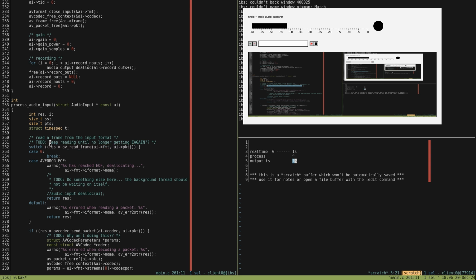In fact, we may be able to fix this by just keep reading until we no longer get E again, and we may be able to just throw out all the old frames. I don't know if that's a good idea. But the point is, for video, we don't have this buffering. Whatever is on the screen right now, we process right now, and so the timestamp is correct. But because we're pulling audio from a buffer, we may be pulling audio that's old. I think that's what the problem is.